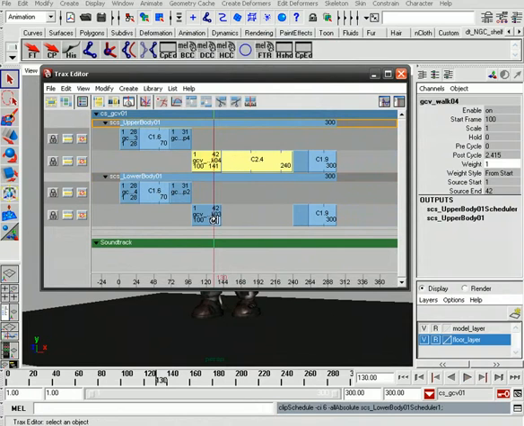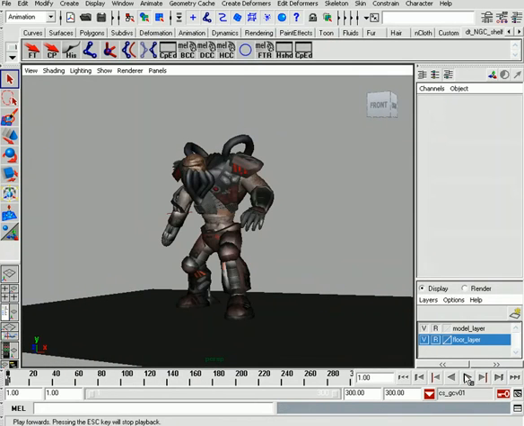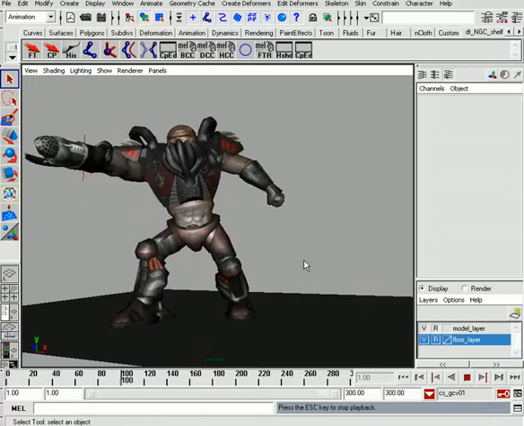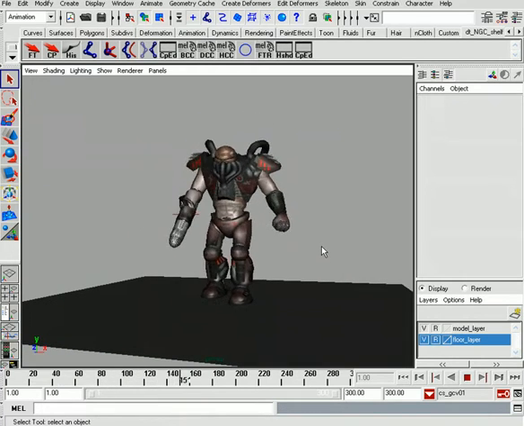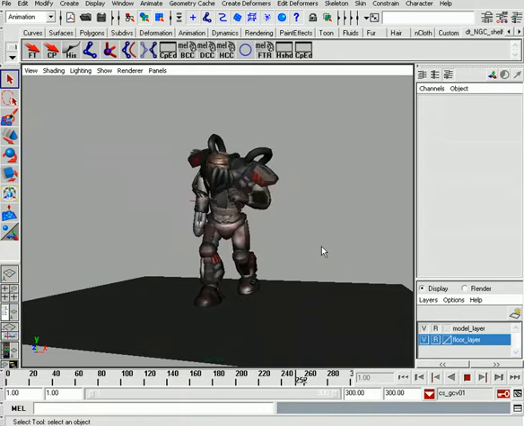Okay, so with this now done, let's go ahead and see how all of this came together. If we minimize our tracks editor and go ahead and start over the animation, hit play, here's our idle. We go from the idle right into the point, to the walk. Okay, and then from the walk we have our run.